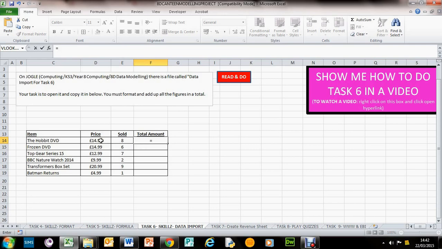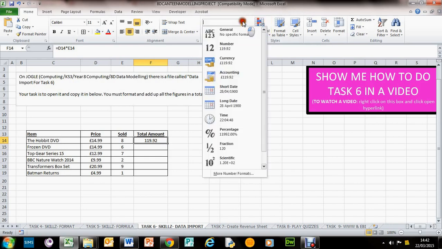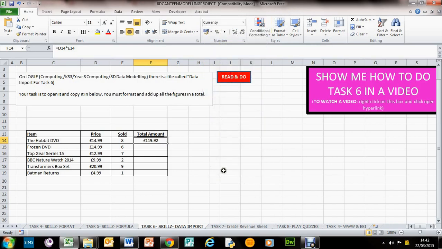So it would be D14, multiplied, that's Shift 8, get that little sign, by E14, which is 119. Now, obviously, that's not in pounds, is it? So we can go up here really quickly, go to currency, and make that £119.